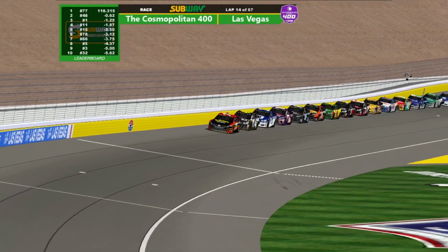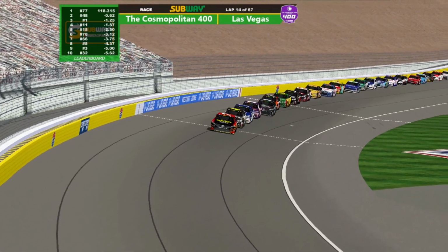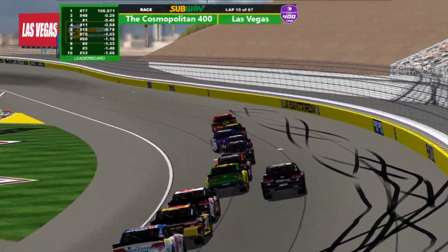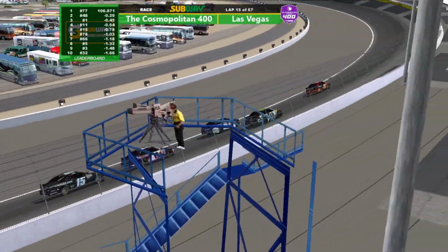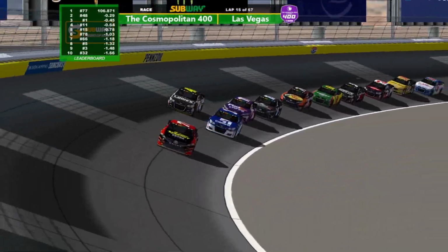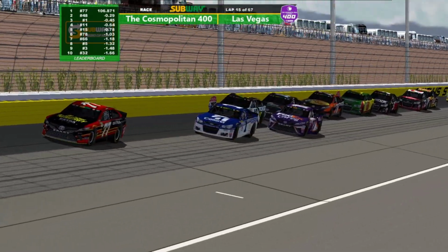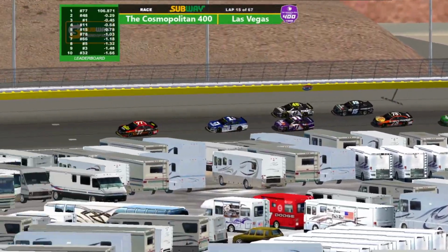Taylor has led every lap so far. Have to see what Bright, Williamson, and Lopez can do in the restart zone. And we have green back at Las Vegas. A great jump from Skylar Taylor in the number 77. And so with Josh Williamson moving to the inside of Eli Bright, this is when you want to make your move. The bottom is the best on the restart in 1 and 2, and that's what you saw with Josh Williamson right there. Got to the inside of Eli Bright and cleared him. Now going to try to go after Skylar Taylor, who's led every lap so far this race.